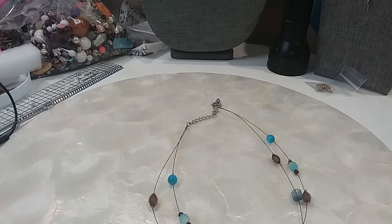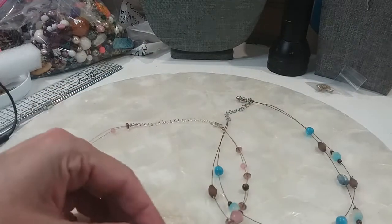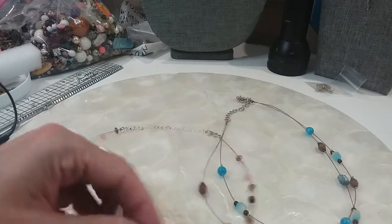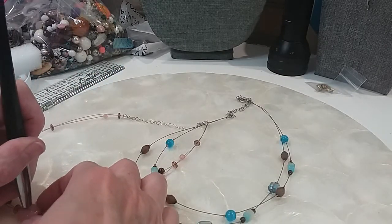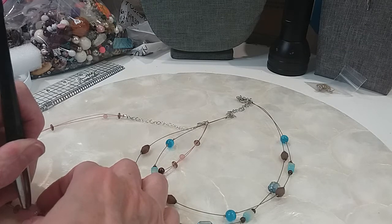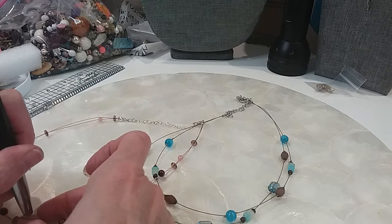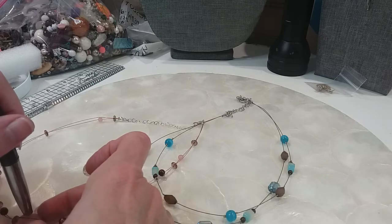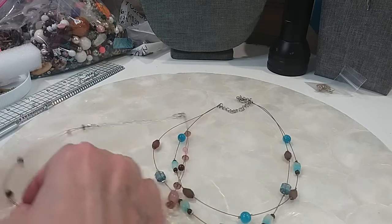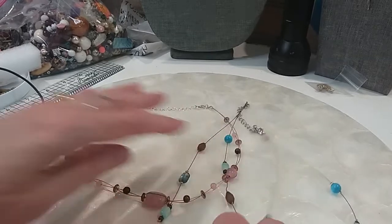Stretch. Good job. Okay. We have these two, and they're similar. These are cold, so let's see if that's glass or stone or whatever. Ooh. No, it's glass. It was hitting, I think, the metal. Yeah, it's glass. So these are glass. They have glass pieces on them.